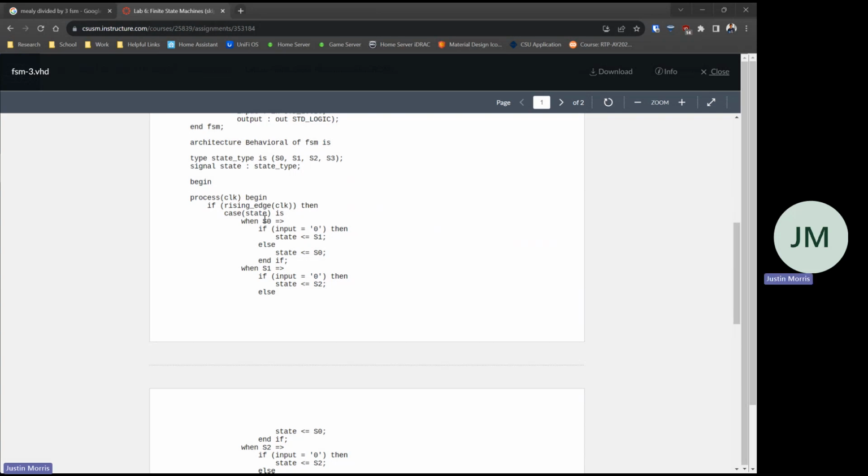And then when you add them to the waveform, you'll also only see that, well, not inputs, but this is an internal variable, right? Signal state is going to show on the waveform as S0, S1, S2, S3. So it wouldn't show up as the binary value unless you change it in the settings.